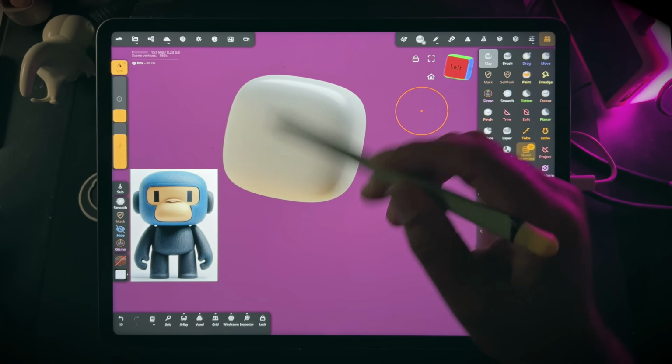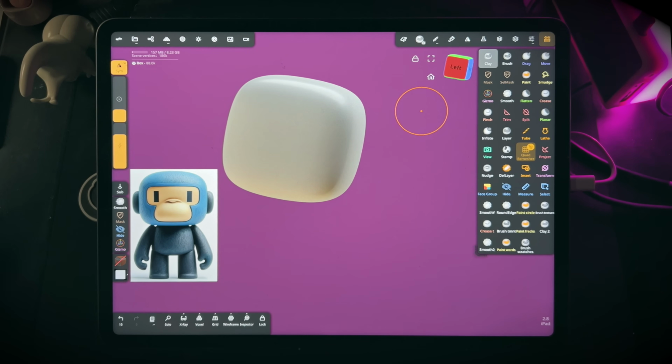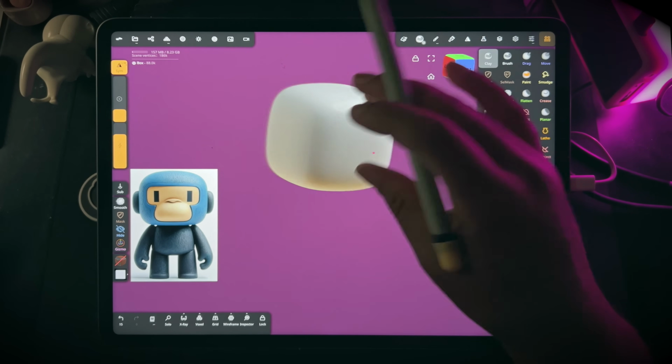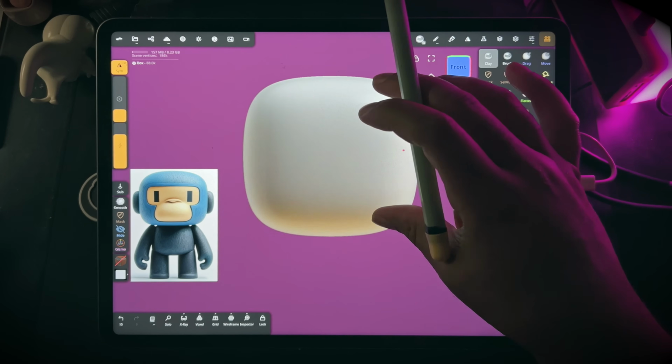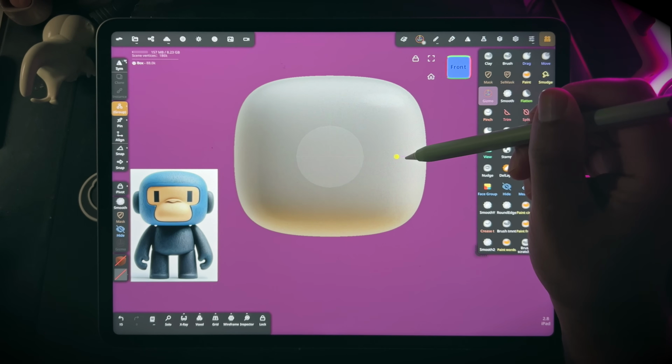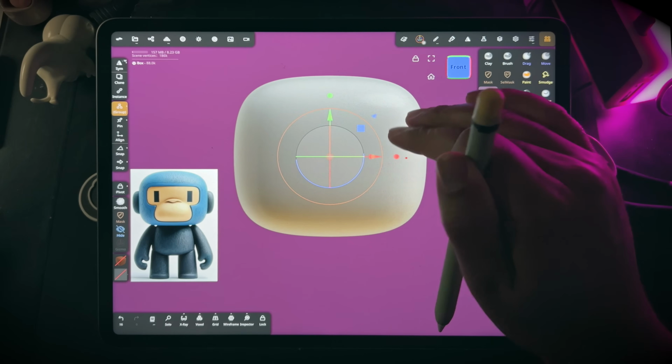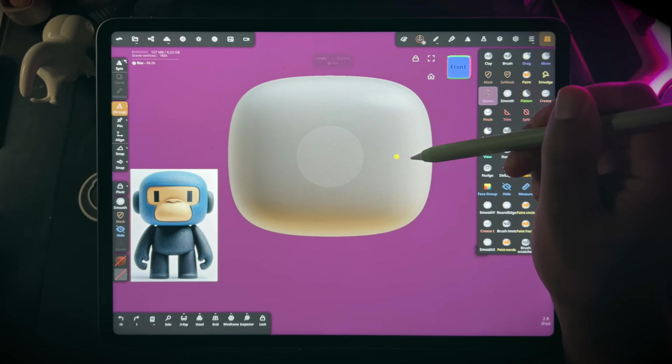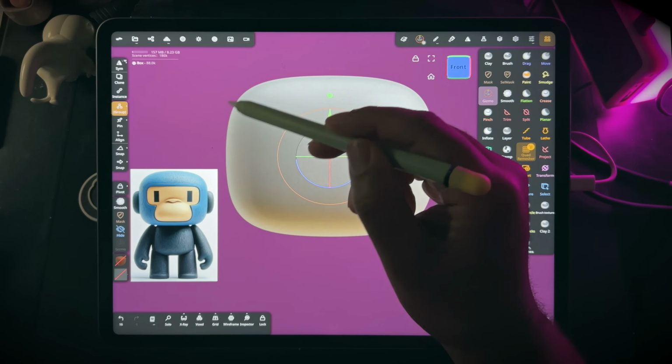I guess it could be rounded square, though. So maybe we'll keep it rounded square. I feel like it's a bit wider. But I still want these to maintain.